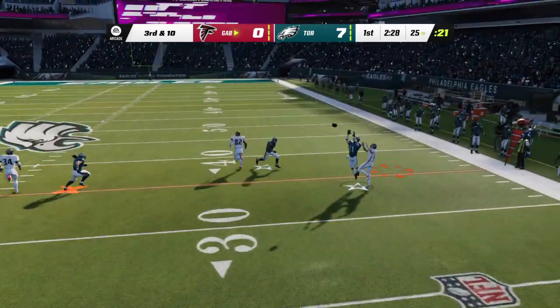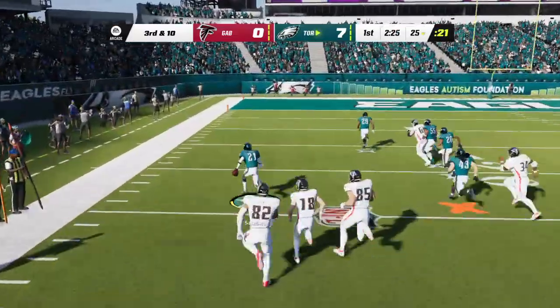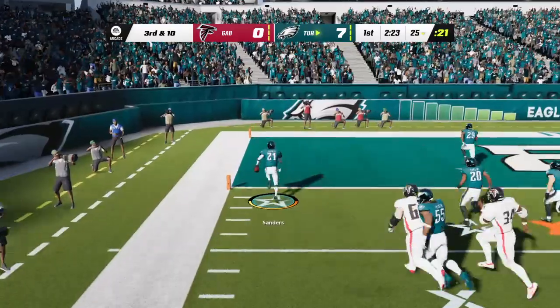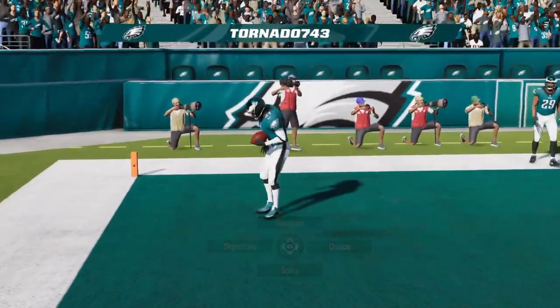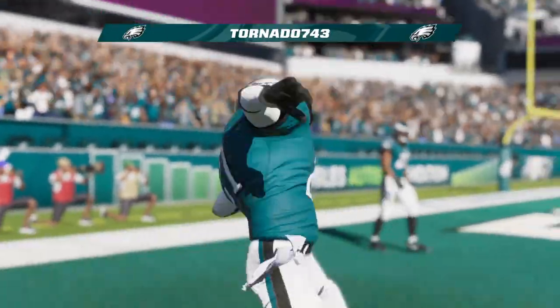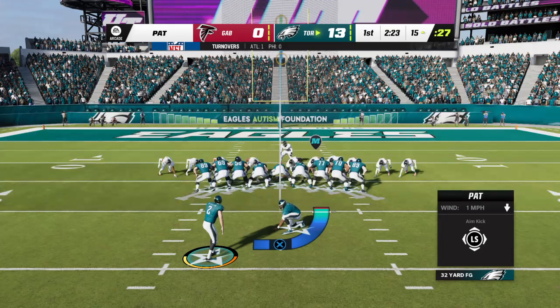Here's Fitzpatrick. This is intercepted. Deion Sanders, the former Falcon, with it. And he takes this one back into the end zone. And the Eagles defense gets a pick-6 TD. Still in the first quarter, but what a great start for them.